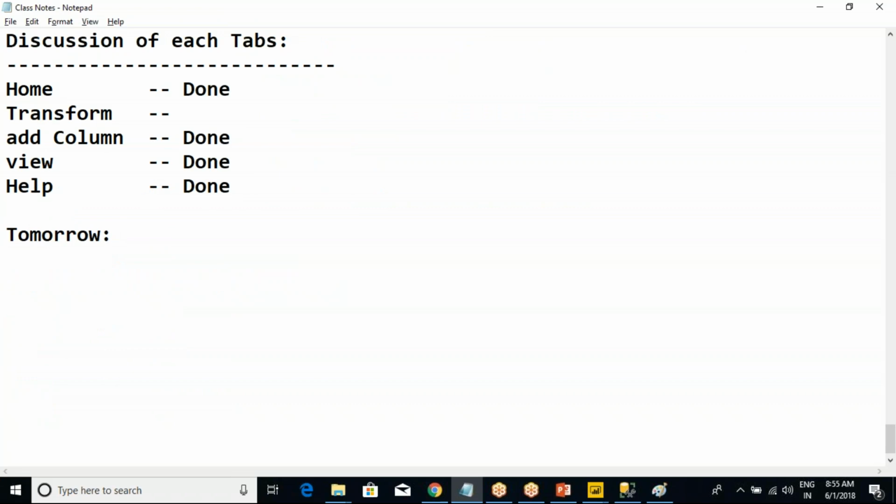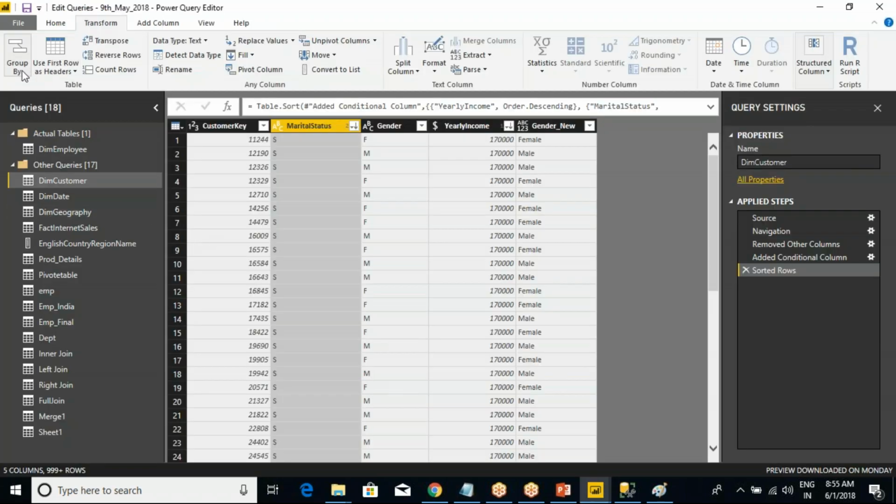Overall, tomorrow one is parameters. The next ones, group by, already discussed. Use first row as headers, reverse rows, count rows, transpose, detect data type, and pivot is done. Pivot, replace, unpivot, move, convert to list, split column, format also we discussed.